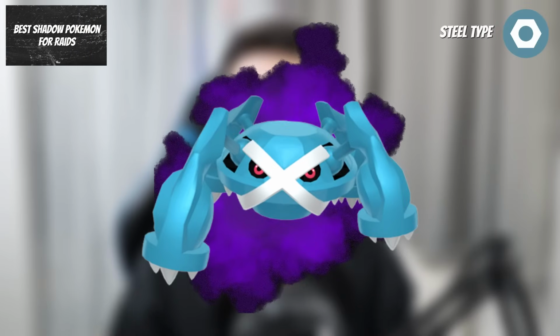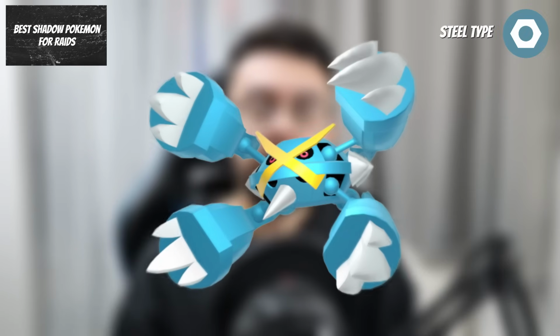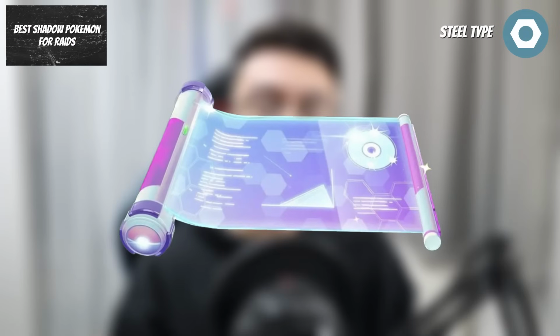The next Shadow Pokemon I would like to talk about is Shadow Metagross. This is the best Steel type raid attacker with Bullet Punch and Meteor Mash, and it will only be outclassed by Mega Metagross in the future. Again, Meteor Mash is a legacy move that will require an elite TM to get.